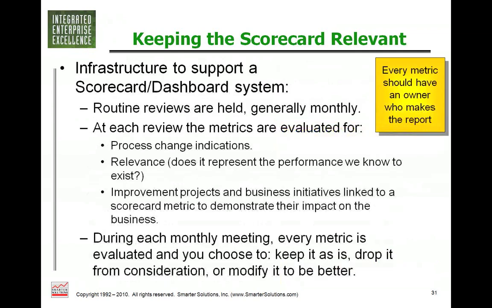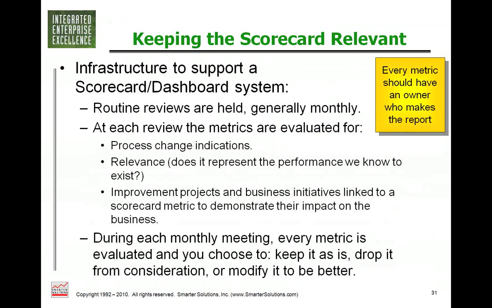The infrastructure is where we're going to go next. Generally, you should be reviewing your performance metrics at least once a month. Now, I've seen every other week, and that's almost too fast once you have a mature system, but it's okay when you're in development. At each review, you look for indications of the process change. All right? You want to know, did your process change? Not red, yellow, and green tells you capability-based, but it doesn't tell you statistical or control chart views.